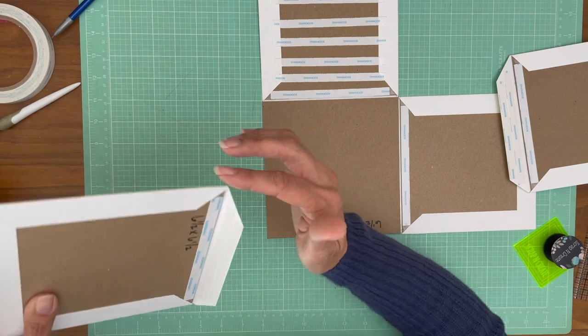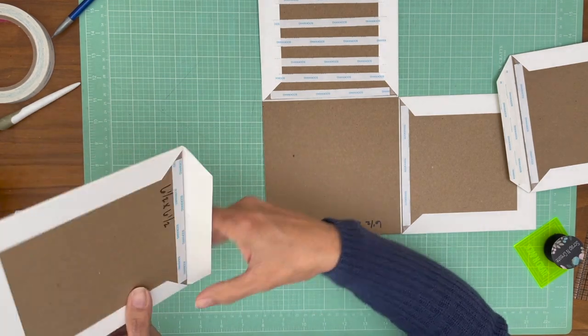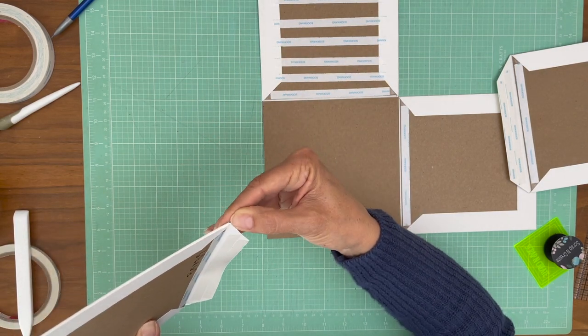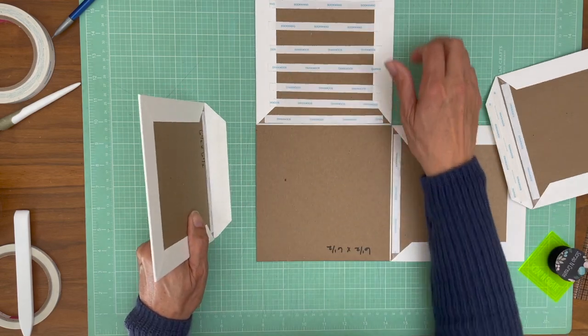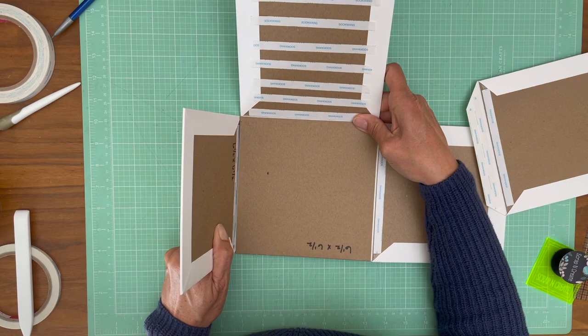So when I'm turning it, it's on its side. I'm also looking to see where that paper is falling and making sure that it's not sticking out. And if it is, turn it in a little bit more. Okay, get it flat, 90 degree angle. Lift your base and center it.